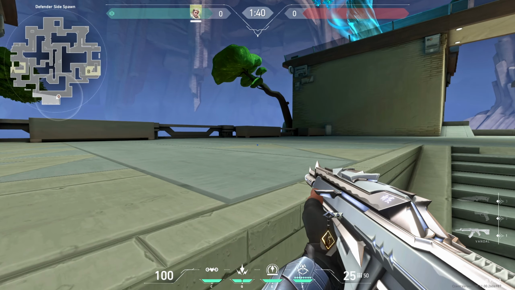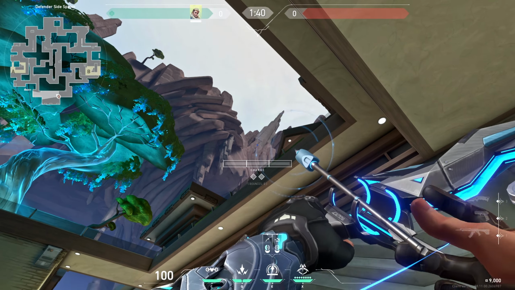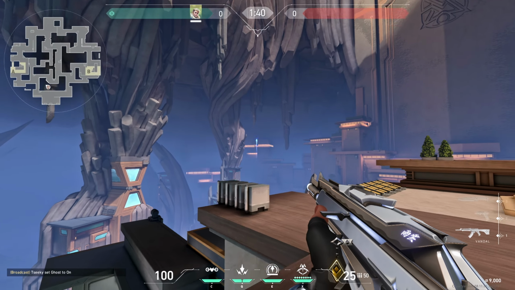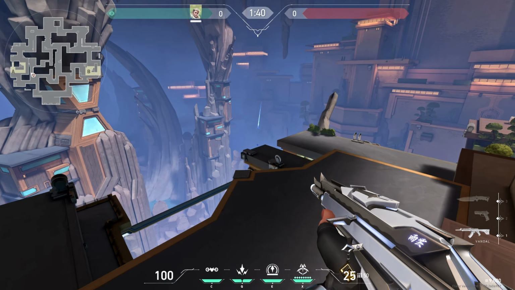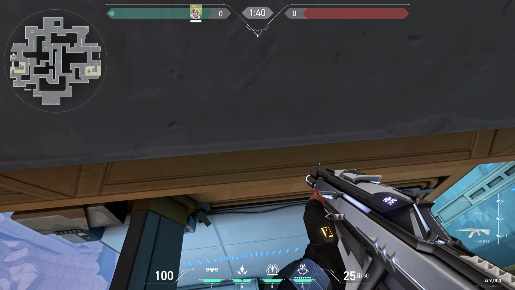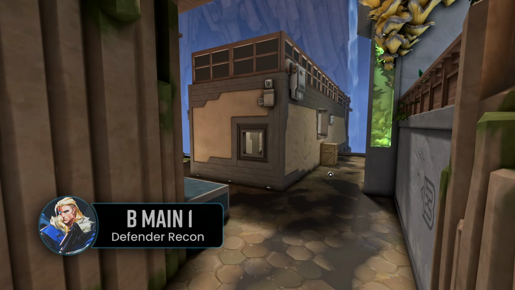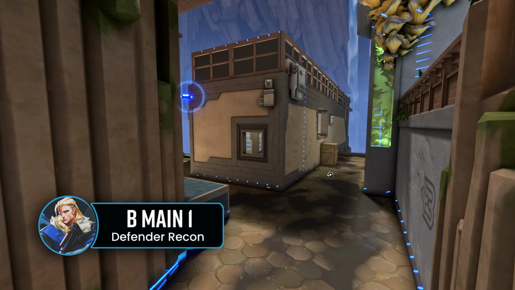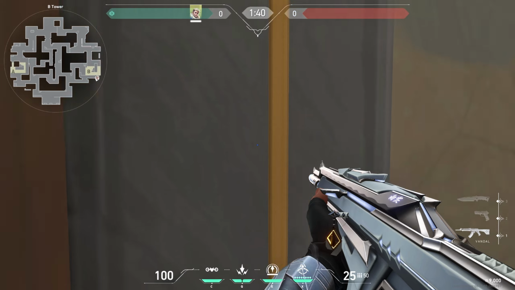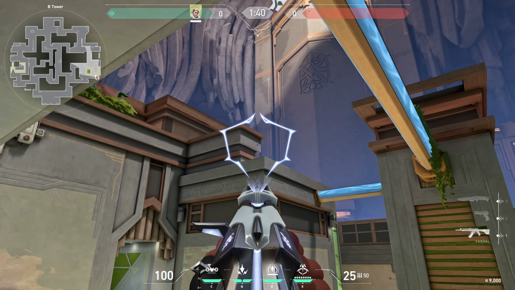Go here, aim to this spot, and do two bars. Get stuck on this spot, aim like this, and do a full charge with one bounce.